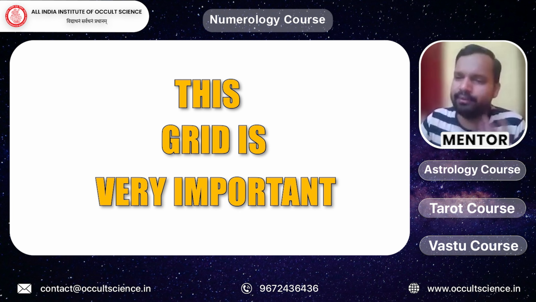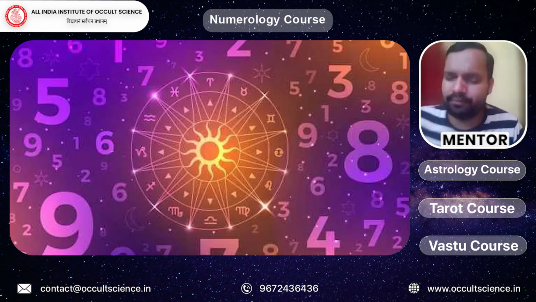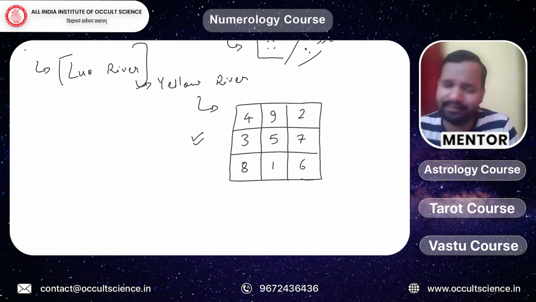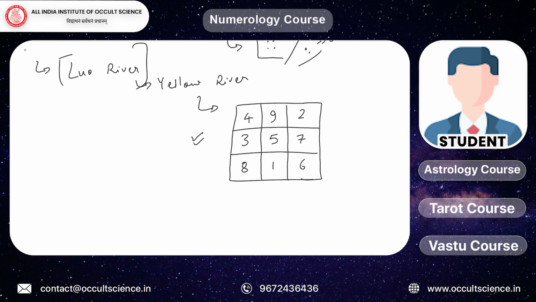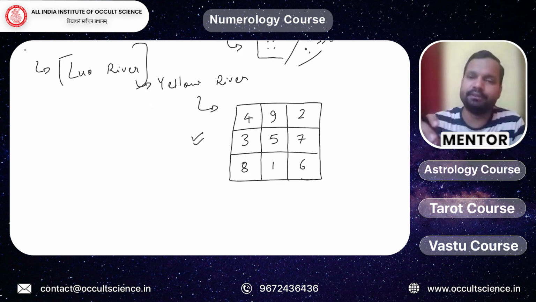This grid is very important. Most of the topics that we will be discussing will be dependent on this grid. Obviously, personality number is not dependent on this grid only. But whenever we are going to do any kind of analysis regarding any person's DOB, we first make the Loshu grid, and then we start with the process of analysis, or you can say the predictive part.